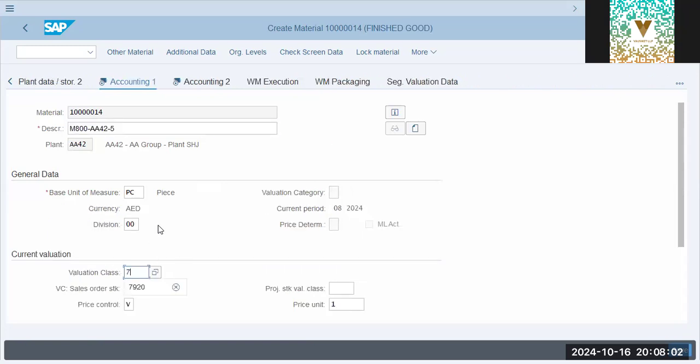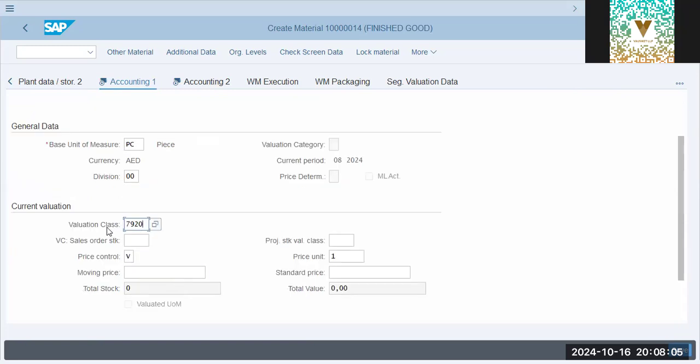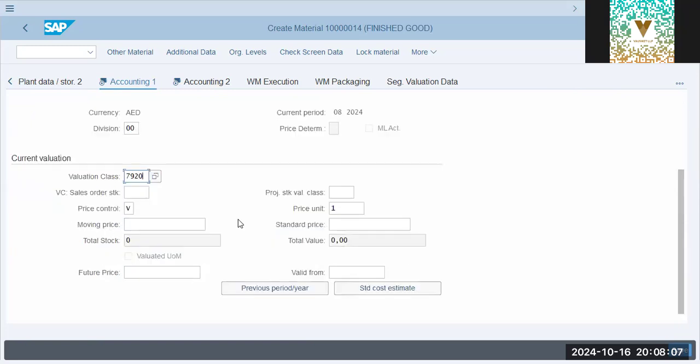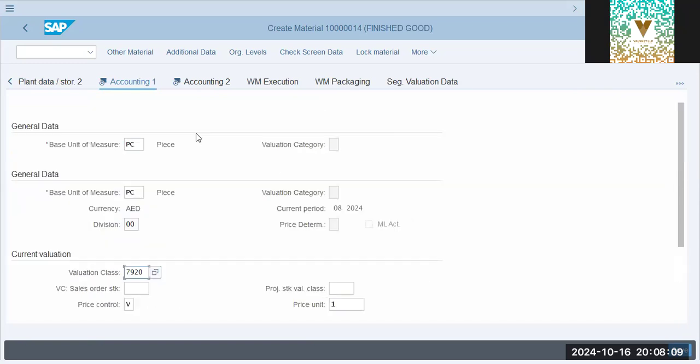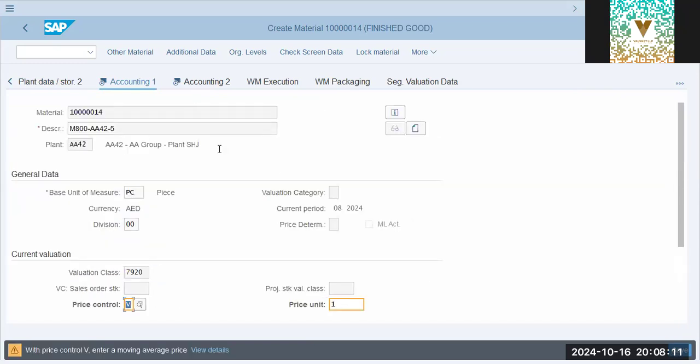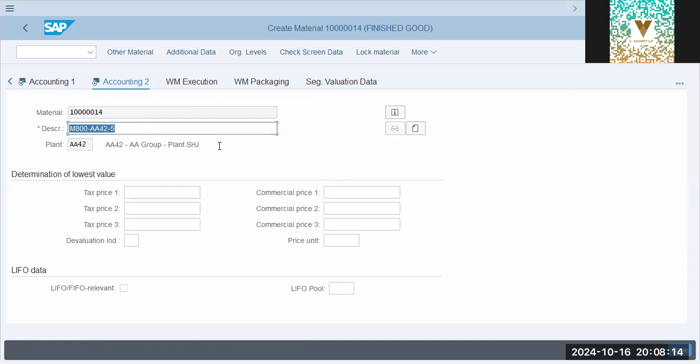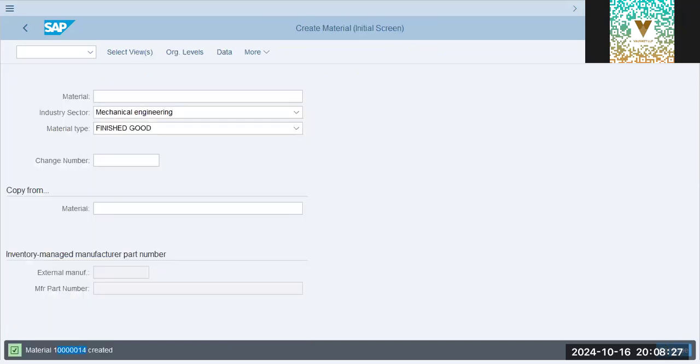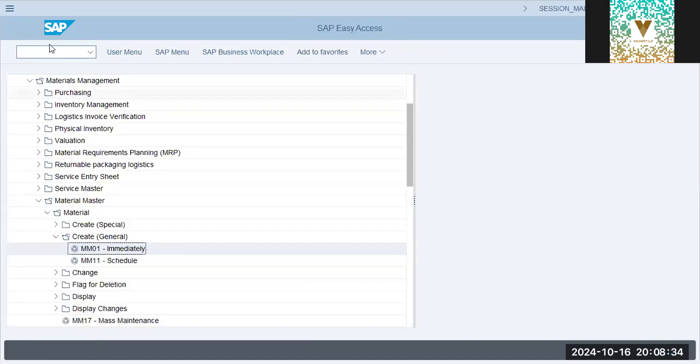This is where your finance and MM actually integrate. अ, तो ये valuation class में हम लोग नंबर खुद ही देते हैं, ये automatically pick करता है? It picks automatically, but these valuation classes are configured. We'll also see how to configure these. Save, and your material is created. Okay. So this is how you create a material master.